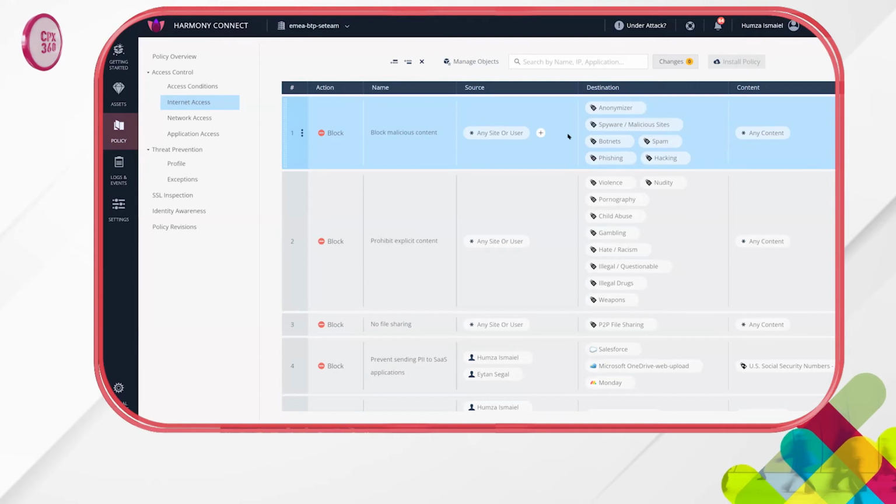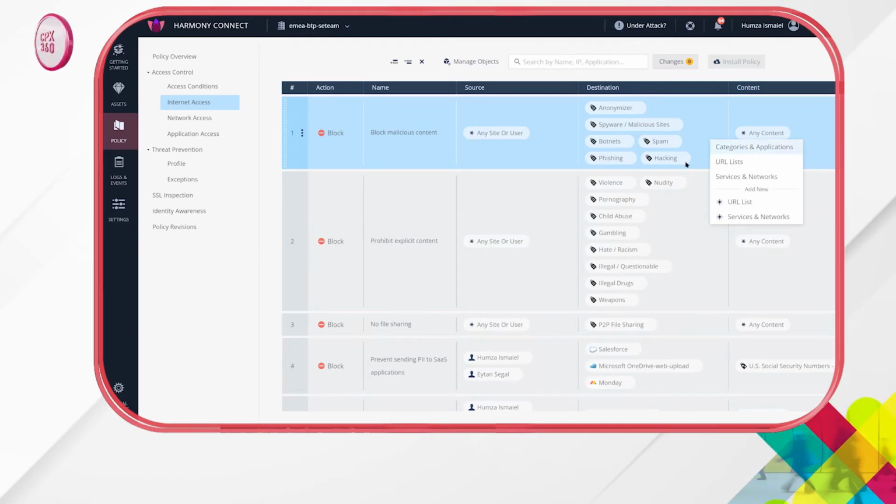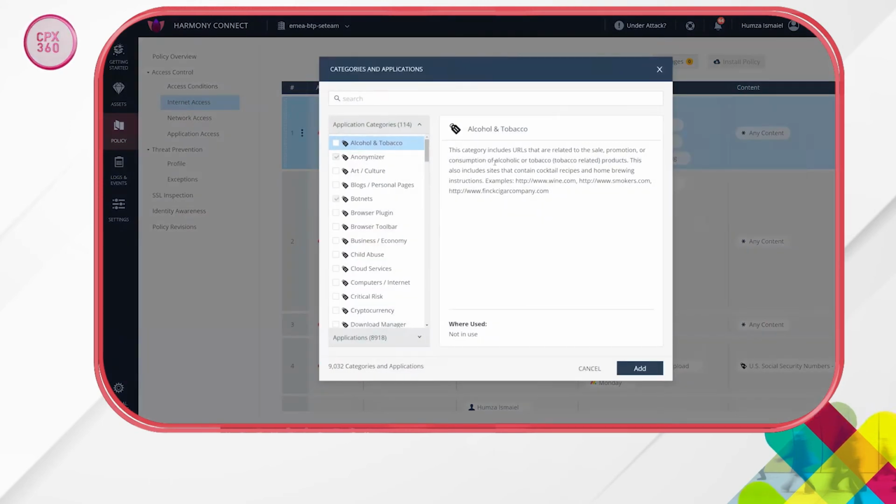So once you've defined your source, then the next thing would be to define a destination. So a destination can be a URL category, or it can be an application from our application control database. So the first thing, if we select categories and applications, you can see here a predefined list of URL categories, and this is taken from the Check Point AppWiki and URL category database.